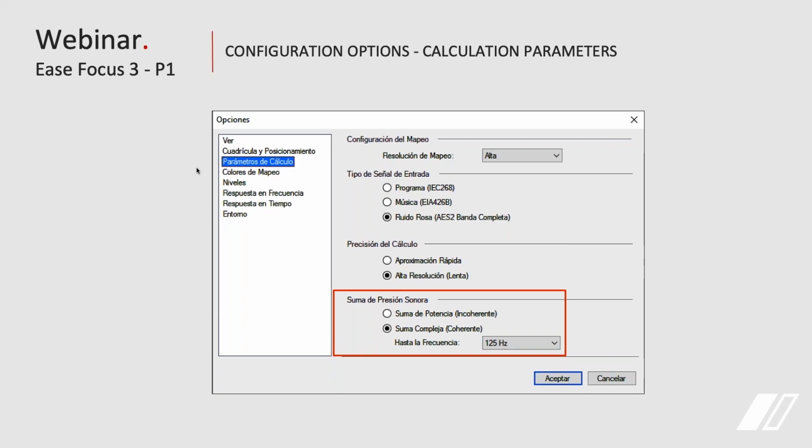Now, if it's something static and you want to see where you're getting cancellations in certain high frequencies, we can definitely raise the complex sum up to 16K and see how all the frequencies are interacting with each other. But normally, we just use the complex sum to focus on the subrange to get a better understanding of where our subs are summing up and canceling.